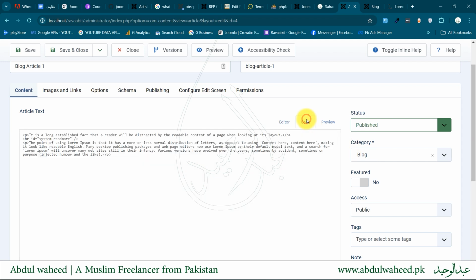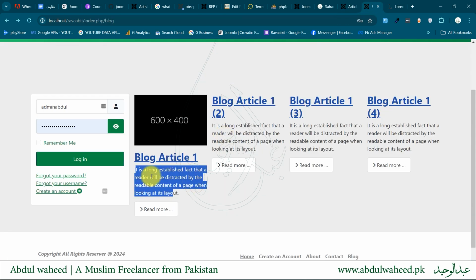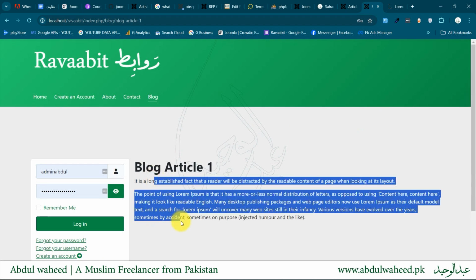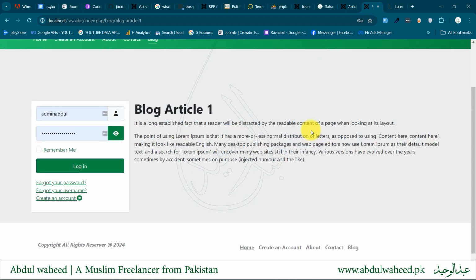If I go to the code, it shows me that the HR tag with the ID system-readmore has been inserted in our text. So this is the intro text showing in the blog category layout, and when we click on read more, the full text is shown. So that was all about our blog page.